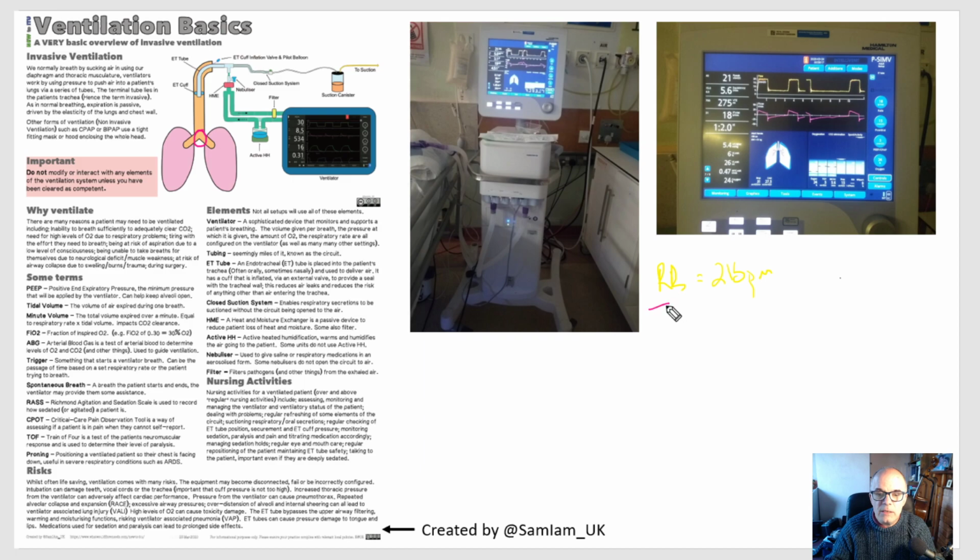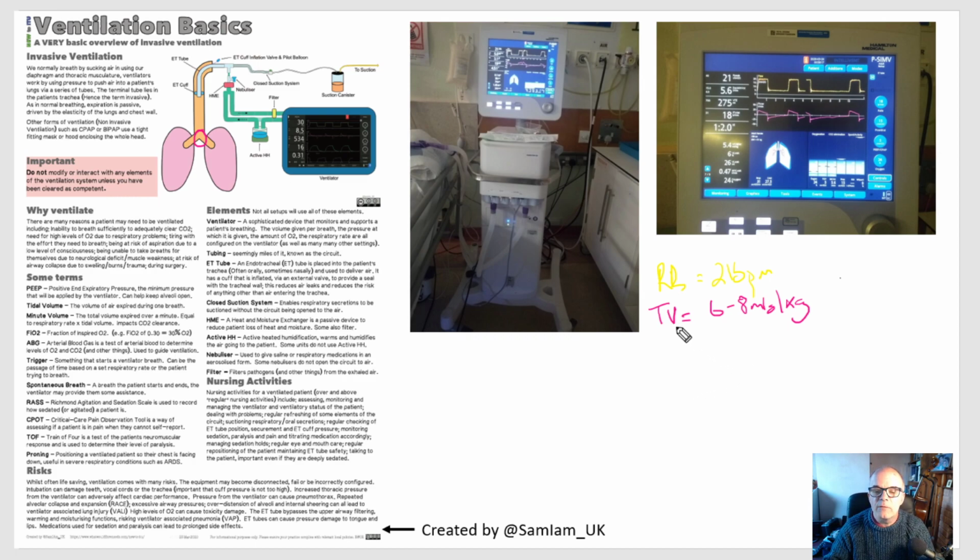The other thing that is set is the tidal volume. So the tidal volume is just how many mils of air, or air plus oxygen, the machine will be delivering to the patient per breath. Now, the recommendation these days is that we should be delivering 6 to 8 mils per kilo. So, for example, a 70 kilo person, you're looking at 350 to 400 mils per breath. When I started in ITU, we used to commonly deliver 10 to 12 mils per kilo.